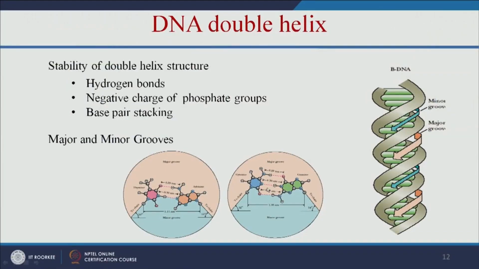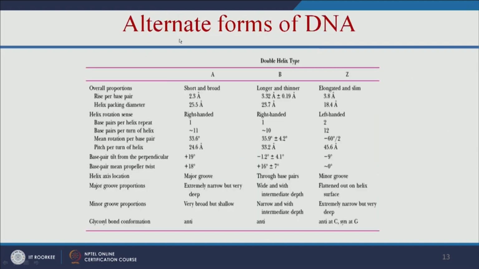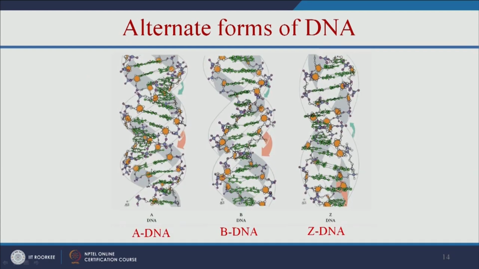In the previous lecture I already told you that A always forms a bond with T and G always forms a bond with C, that is cytosine. I also already explained why DNA is helical in nature. So let us see the various forms of DNA. Here we have three forms of DNA: A-DNA, B-DNA and Z-DNA. The main difference is that A-DNA has 11 base pairs per turn of the helix, B-DNA has 10 base pairs per turn, and Z-DNA has 12 base pairs per turn. Using these, how to make nanomachines and nano motors we will see in the following slides.